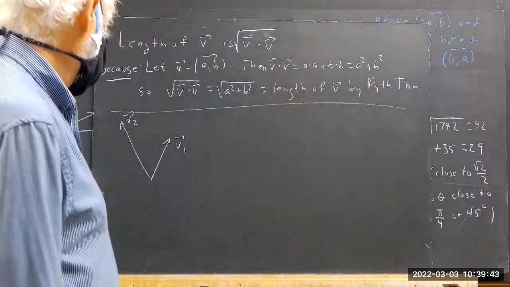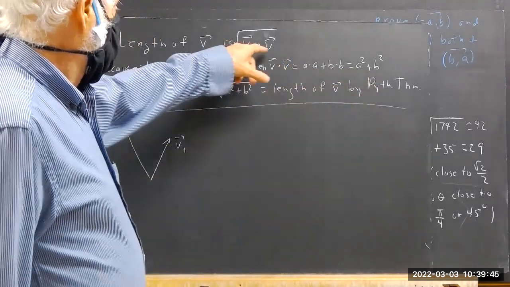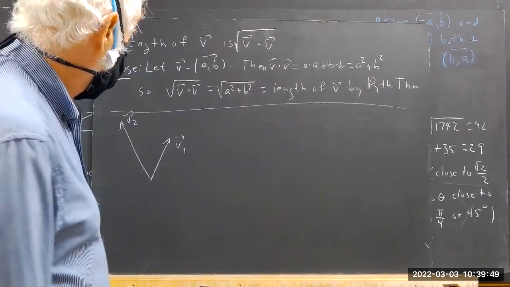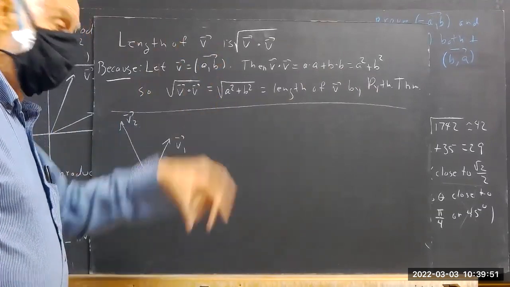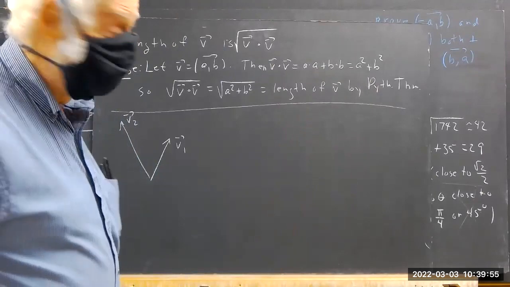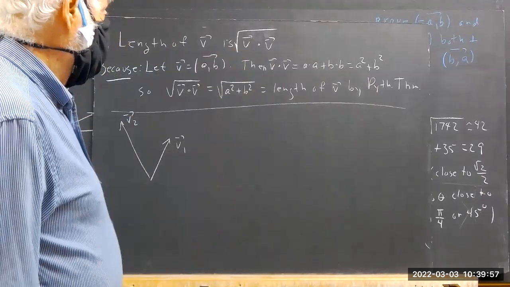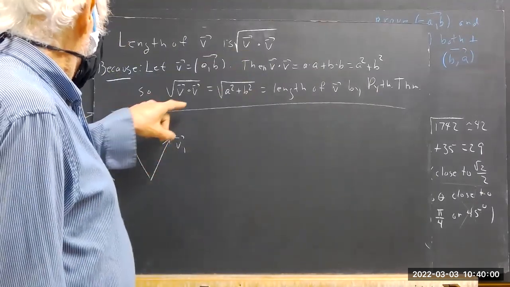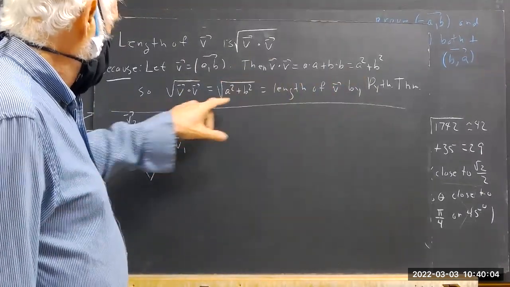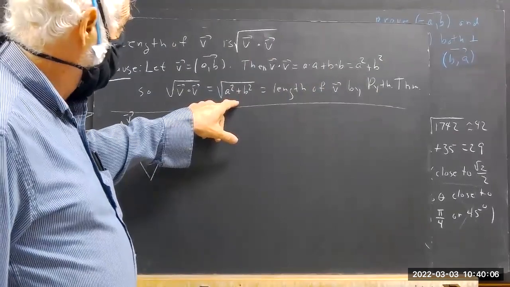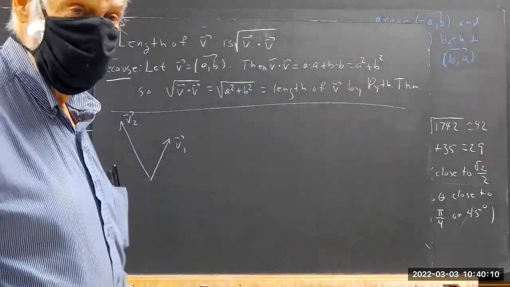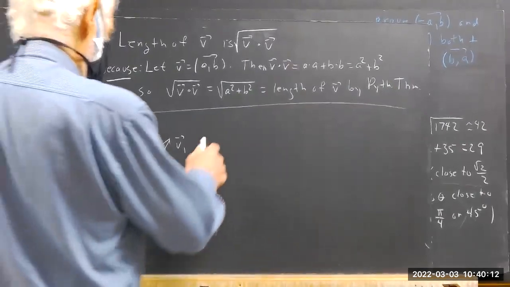Those are the details. And I didn't write down the square root when I first wrote this down. That was a bonehead error because I really did neglect to do that. I knew I was going to use B dot B, so that's what I wrote down. But it's got to be the square root, because if this is B dot B, then the square root of B dot B is the square root of a squared plus b squared. That's the length of B, by the Pythagorean theorem. There you go. Okay.